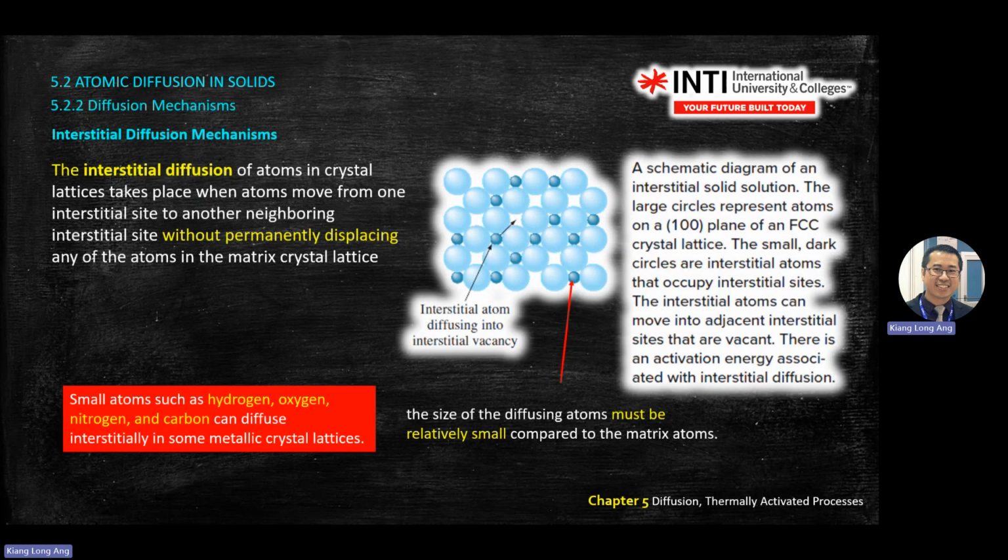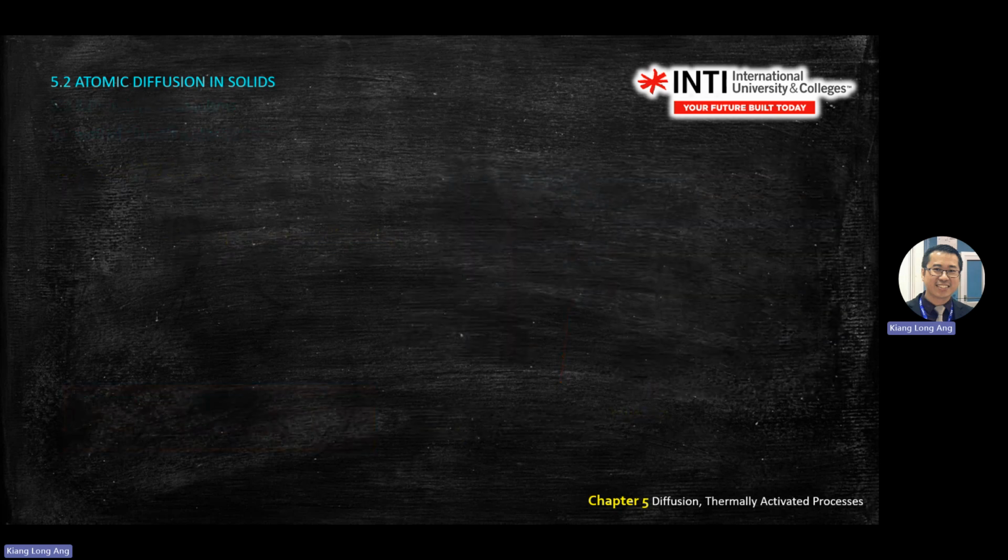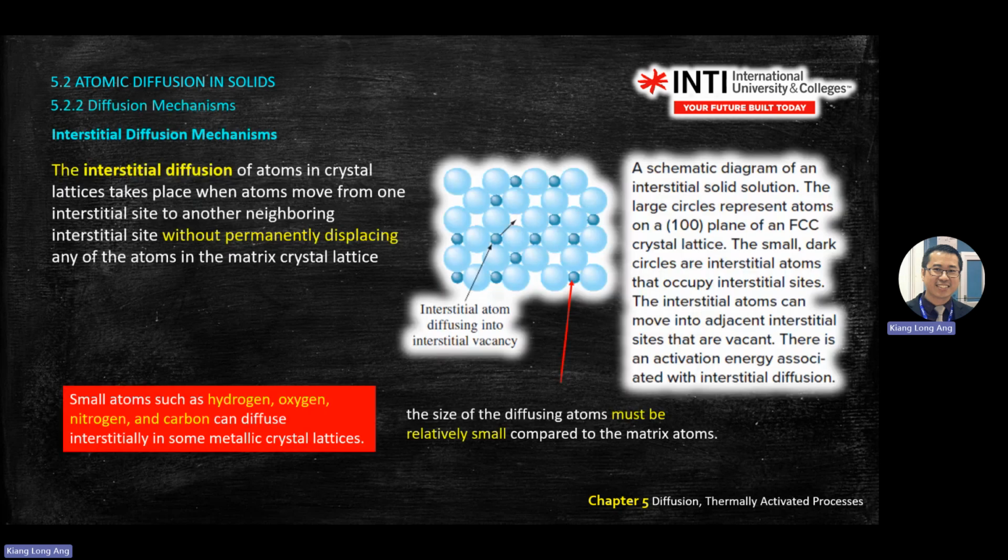For insertion, there are some popular answers: hydrogen, oxygen, nitrogen, carbon. These are the four popular elements that we usually use for presentation. Another one is nickel. Nickel is very important. That's why your stainless steel, almost all of your titanium, will have a nickel alloy somehow, nickel and something.